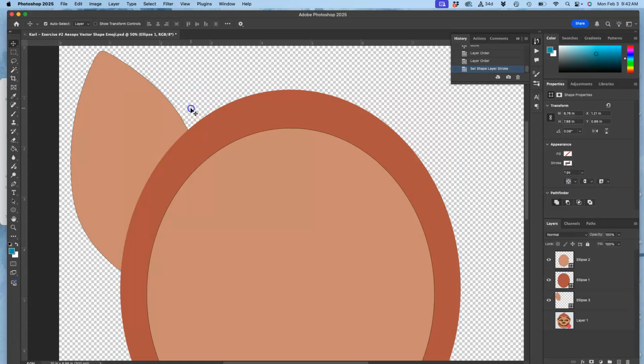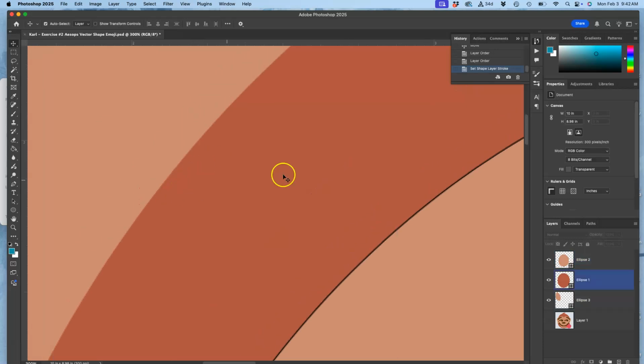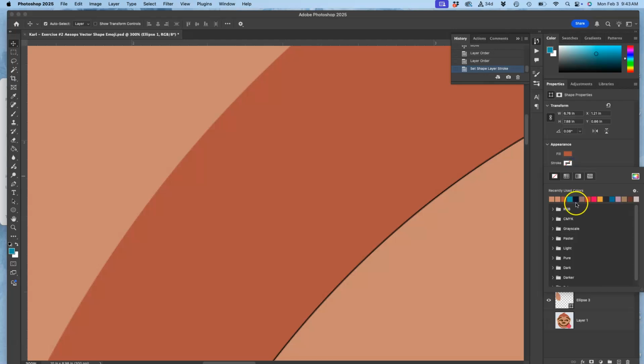So you can see, I'll zoom in on this one. That's the one I'm selecting. If I turn the stroke on, it will have an outline. If I say empty, which is like a red crossbar, like no smoking, right? That means there's no stroke attribute. We do not want to have any stroke attributes on our emoji.